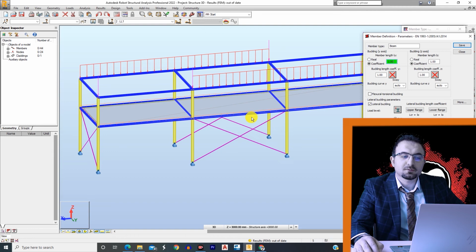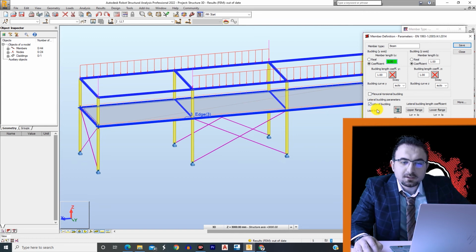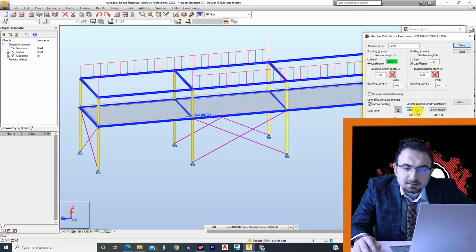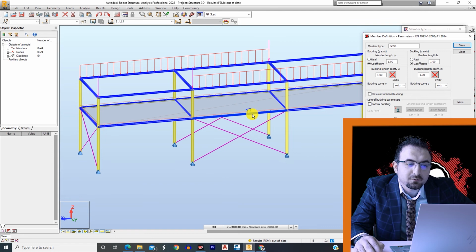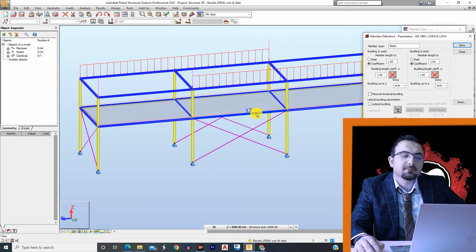We don't have support, we don't have secondary beams, so we can take the whole length here and the whole length here, so we have 1 here. For lateral buckling the same way too. We don't have support on the wings of our beams.